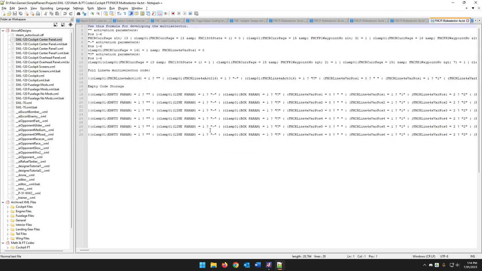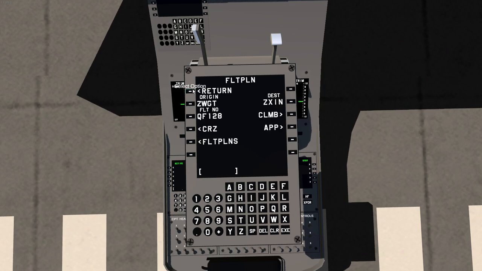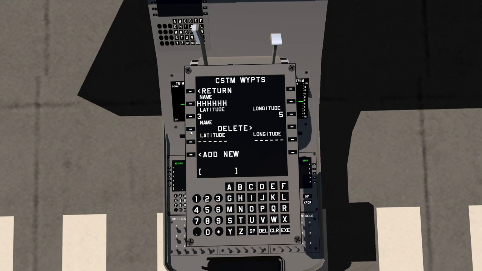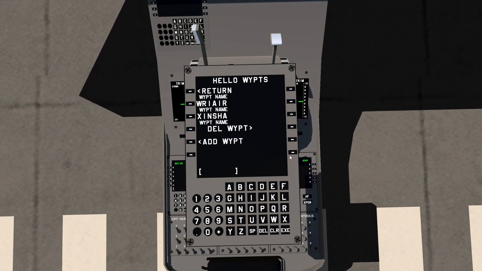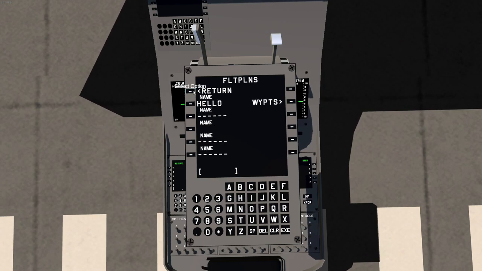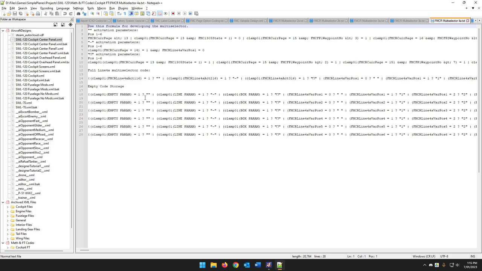Now I said I was going to look into that line 4A code. Now I want to figure out exactly what causes this bug to occur. So they're in custom waypoints, and if I add a new one, it's definitely 4A, and it's just missing completely. It's just not there. And I think that does happen on flight plans, so if I... Yeah, it's there too. So, it seems to be missing only on flight plans, because what's... Actually, what is another one? Oh yeah, so here. Nope, it's gone entirely. Let's have a look why.